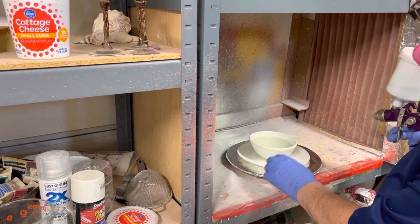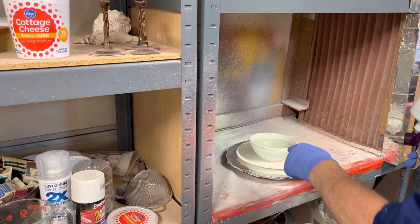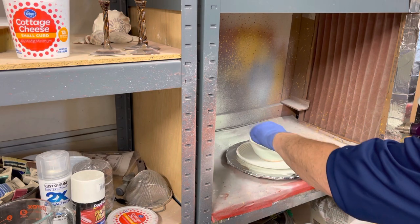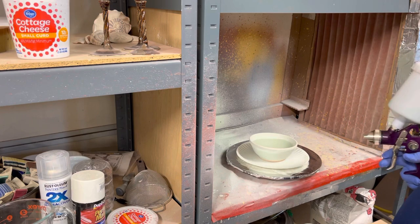I don't know if you can see it, but the sheen goes off of the inside there. That's how I know I can get another coat on there.